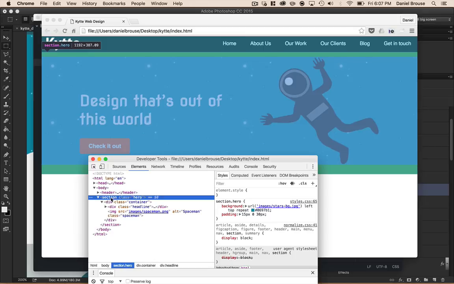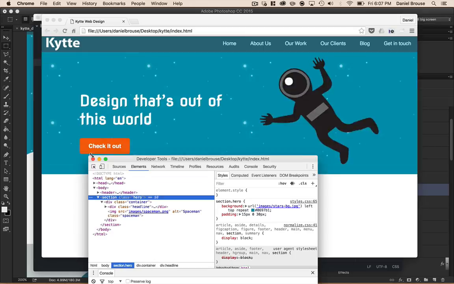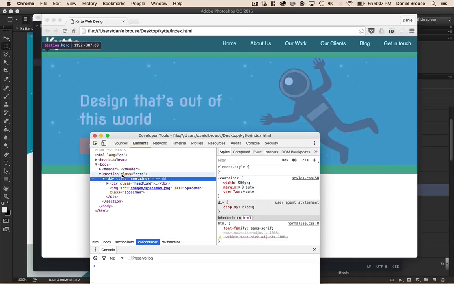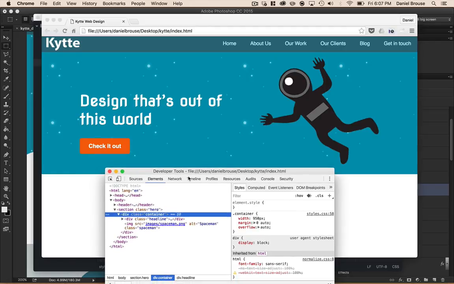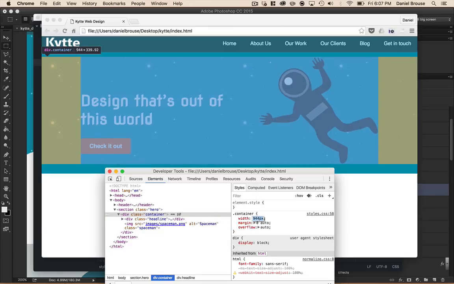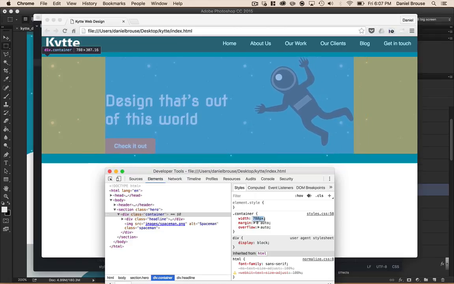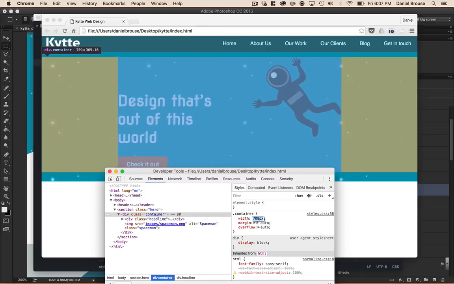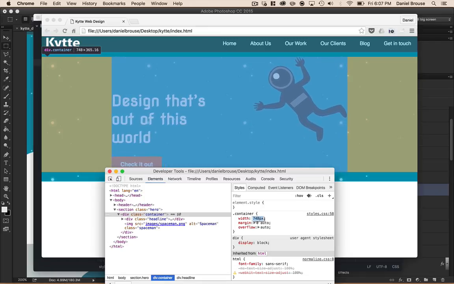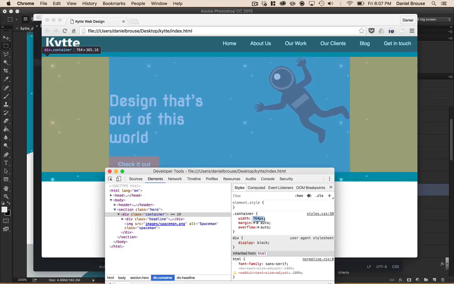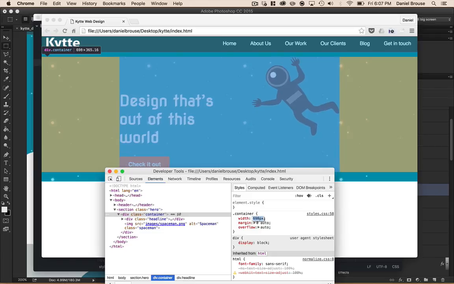And probably the last thing I want to go through is, remember we created this container here and we set the width, remember? The key thing of that is that now if we ever want to change it, look what happens if I click inside here and use my up and down arrows on the keyboard, and just hover over as well. If I make it smaller, see the beauty of what's happening? Because it's set as a percentage width, obviously our heading's quite large there, but you can see now that our space image dude actually changes to the right width.